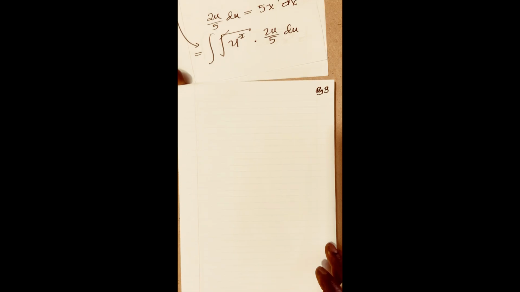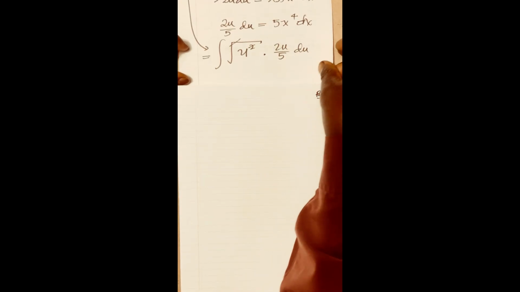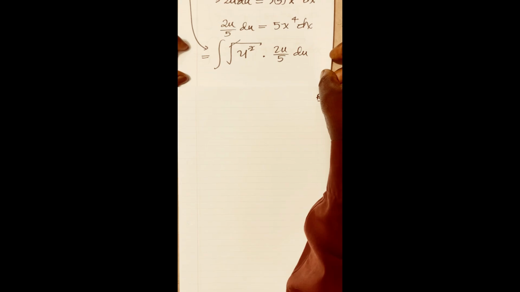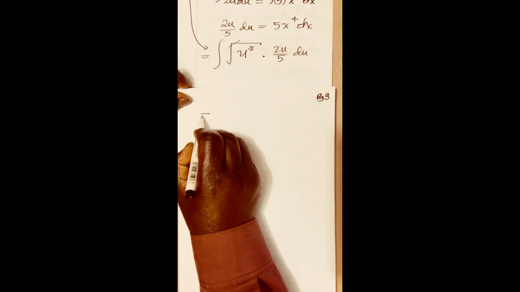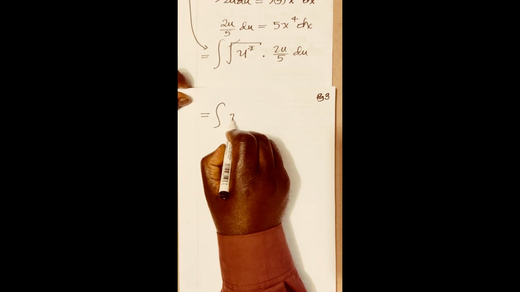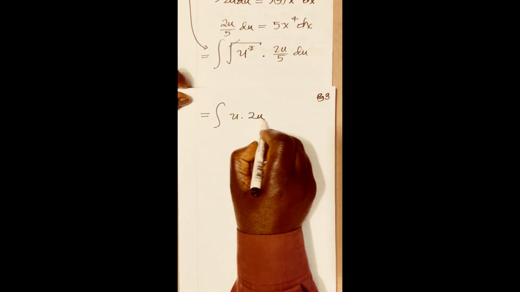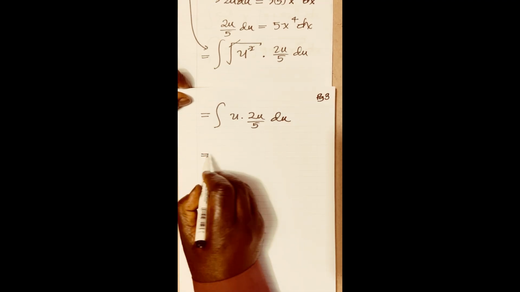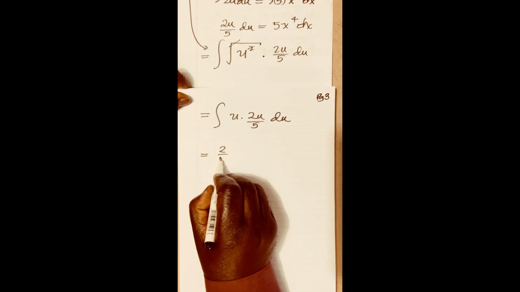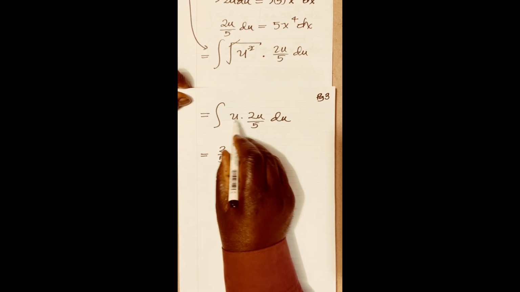If we move on to the next page and just completing this now, what we have is the following. Let me just put this one again in order so that it lines up with our second page here, page number 3 in our case. Right, so what I'm saying now is that integral is the same as the integral of u times 2u over 5 du. And taking 2 over 5 out as a constant, what we have is u times u, it will be u squared du.